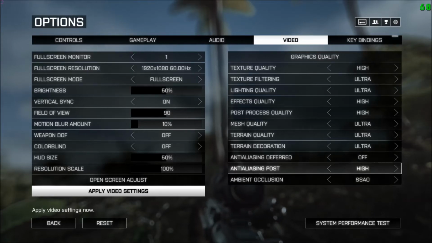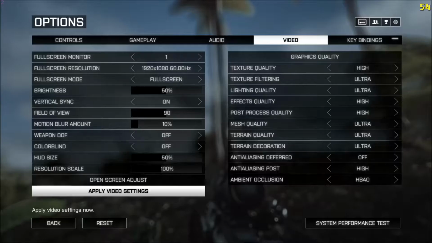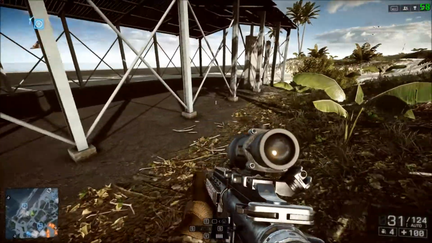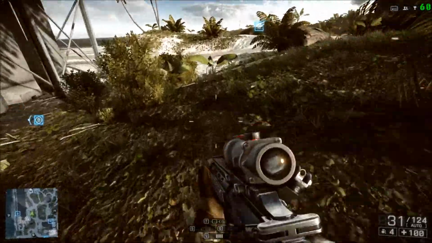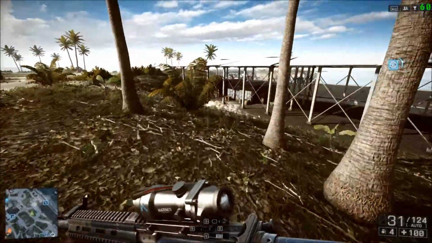Post-processing, you can probably keep it on high. This is most likely going to be HBR if you have the Nvidia graphics card, or SSR. I was playing around with this. I don't have a good enough eye to discern the quality between these two. HBR is more expensive, and I guess it will make the game look a bit better.